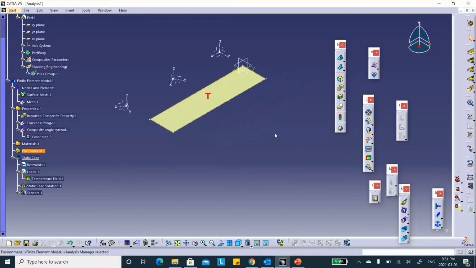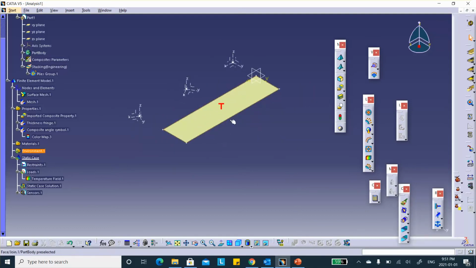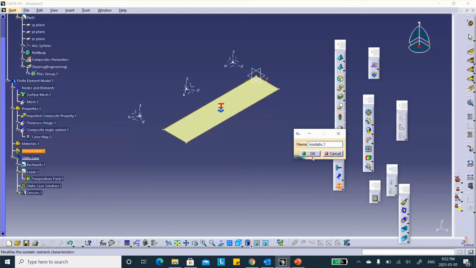The only thing is that it is going to bomb out because nothing is constraining this. This is just floating in space. So I can apply the 1, 2, 3 rule, or I can apply the isostatic restraint right there. You recognize these? This is for the 1, 2, 3 rule that we did in the earlier videos. This is for isostatic, in other words, automatic imposition of the 1, 2, 3 rule. Remove rigid body motion. Notice that I don't select anything. As soon as I click on this, it actually puts an anchor on this.